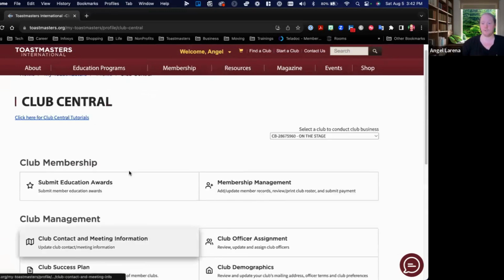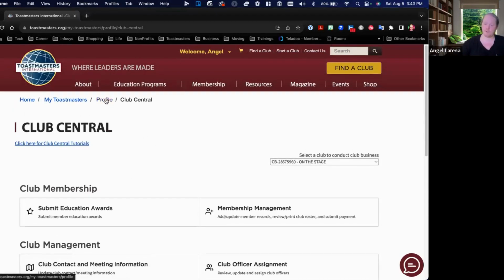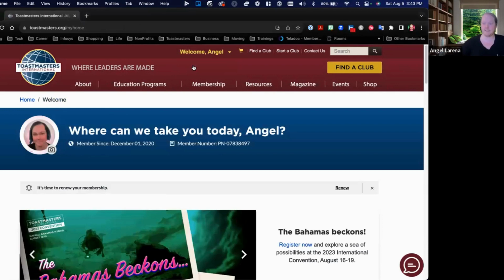So there you go. That's Club Central and Basecamp. Let's see, I guess we'll cover some of renewals. Whenever you go to My Home, as I said, this is mainly with the self-pay system. With renewals, as a club you decide, am I doing self-pay or am I not? If you're not doing self-pay, your club normally already has a system set up using PayPal, the bank, Zelle, Venmo, whatever the club uses to get the money, and you can come in and submit those renewals as I showed you earlier.